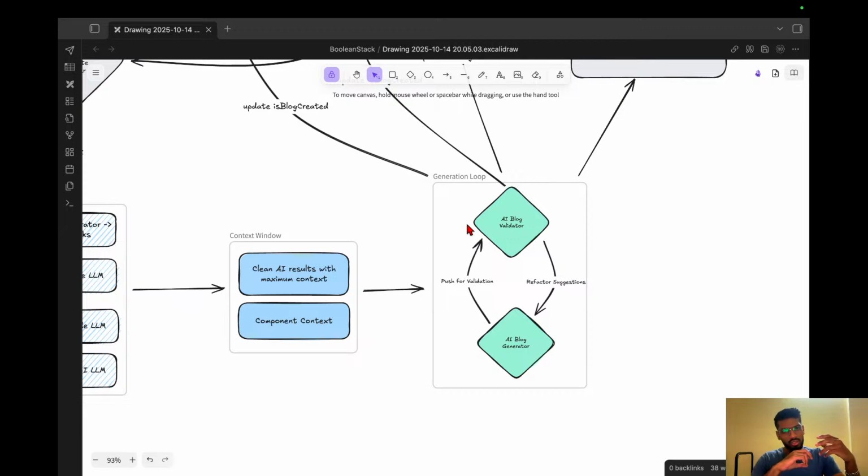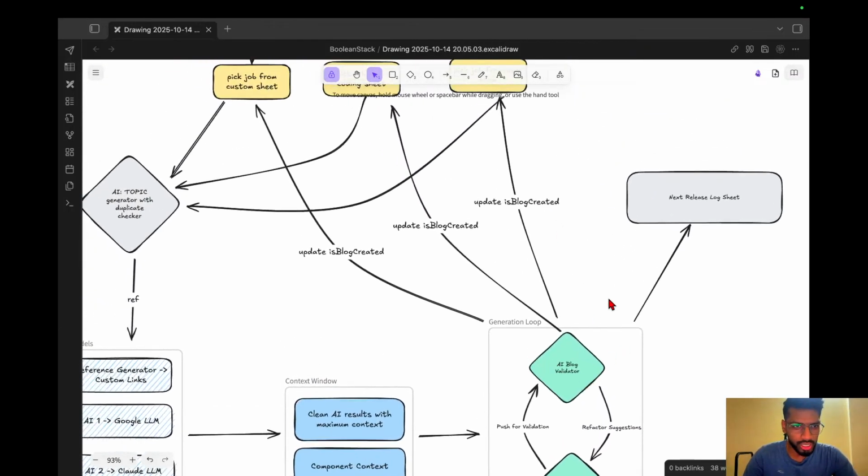That call is going to refactor based on whatever the suggestions are, and push it back to the generator itself. This will continue for a maximum number of steps that we can configure, let's say 8 or 10 steps, because the more we do it, the more cost we are going to have. And once the blog is generated, that is going to be passed on.